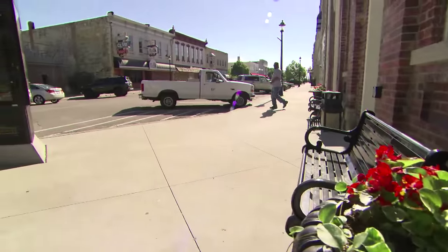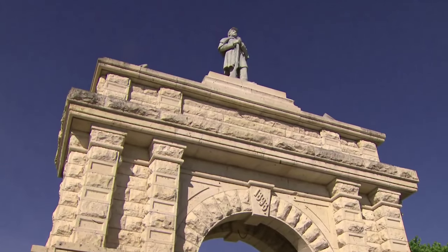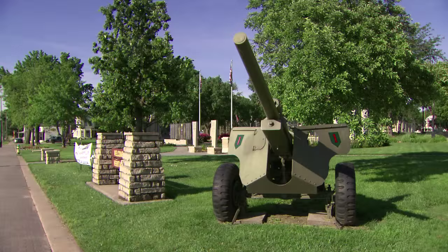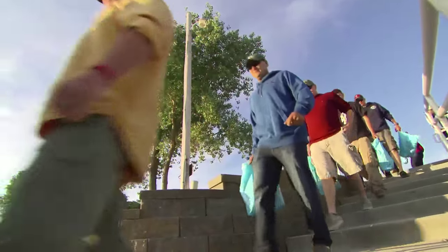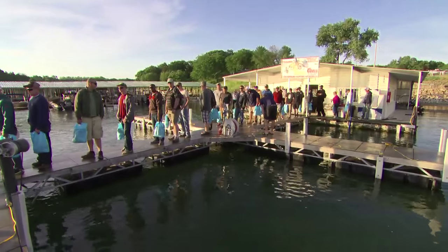We can pride ourselves in Junction City because we are a little bit of an international community based off of the military. This morning we've got approximately 45 soldiers out there fishing with the anglers, and they're going to learn some techniques while they're out there. They're going to be able to talk to these people, find out where they're from.